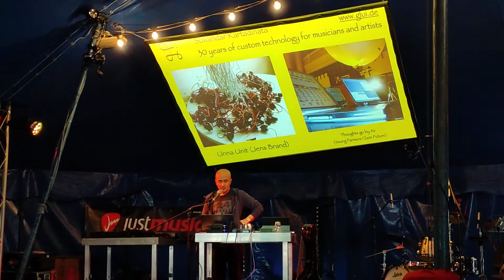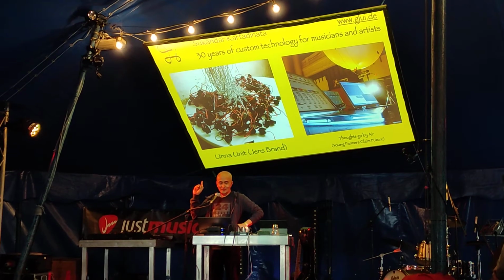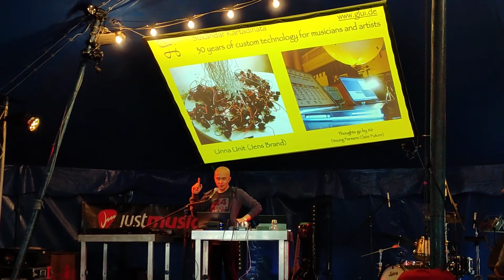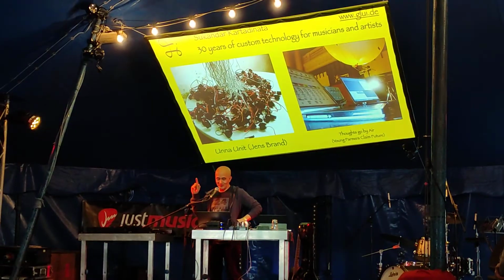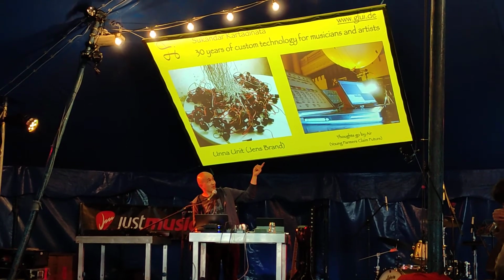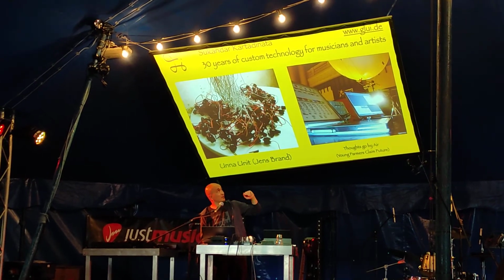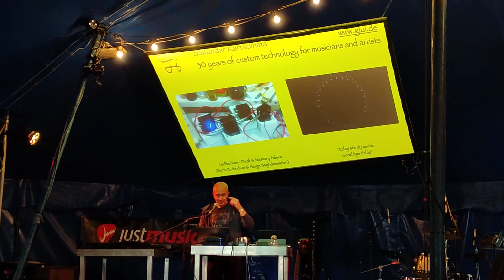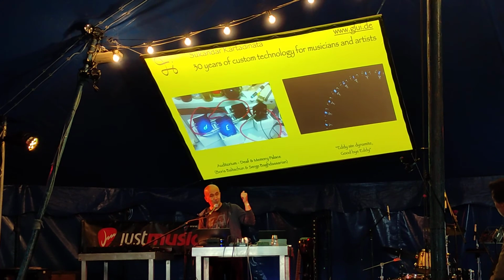Next one, Yuna Unit. That's sort of an anthill robot made from 100 interconnected servos. Sadly, I don't have a video of that because it would look really creepy. Then we have Thoughts Go By Air. That was a series of balloons with propellers, and they were kind of talking to each other and moving around in space. And something guitar related. Some hacked tuner pedals that spell out wisdoms.